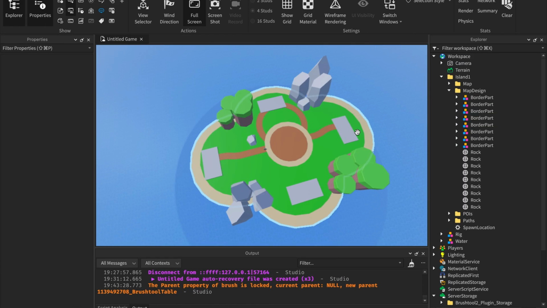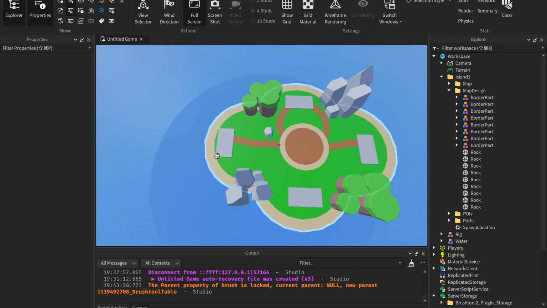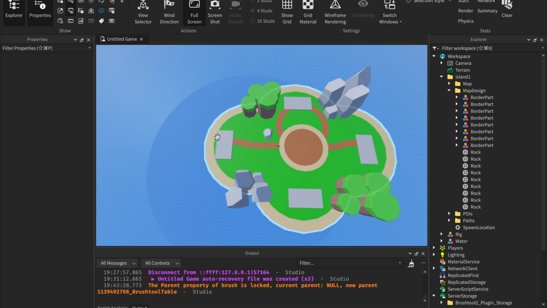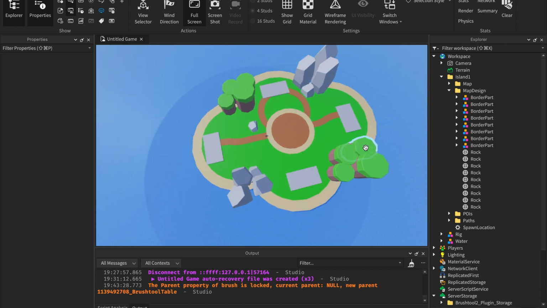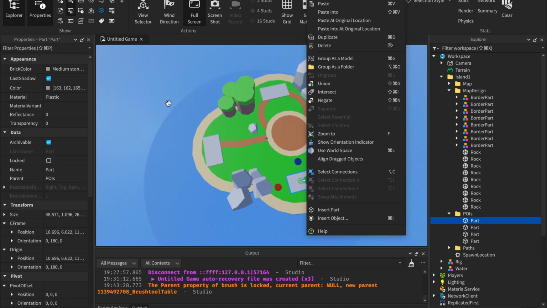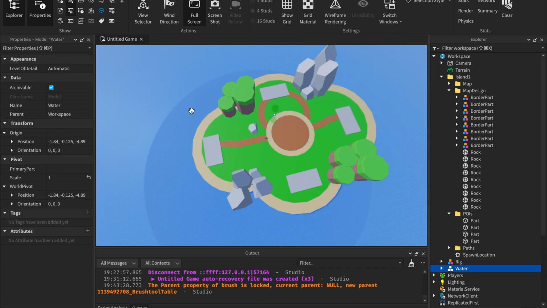Alright, so I added the paths and where the POIs are going to be. So basically this area is going to be like, there's gonna be a ship here that you can board to get to other islands. This over here is gonna be where you get eggs and hatch eggs, and over here is gonna be a store. Now, before I add the actual stuff into the POIs, I'm going to be spicing up the map a bit, like adding trees and rocks and stuff, and also adding a texture.